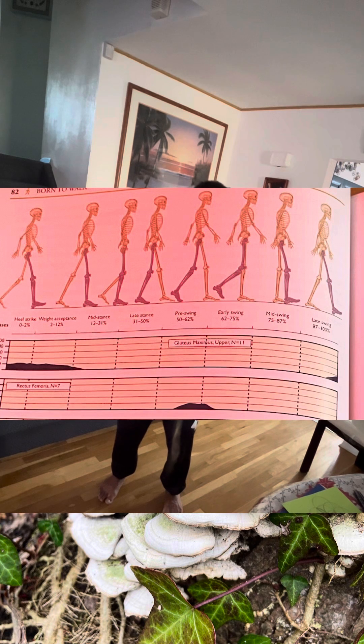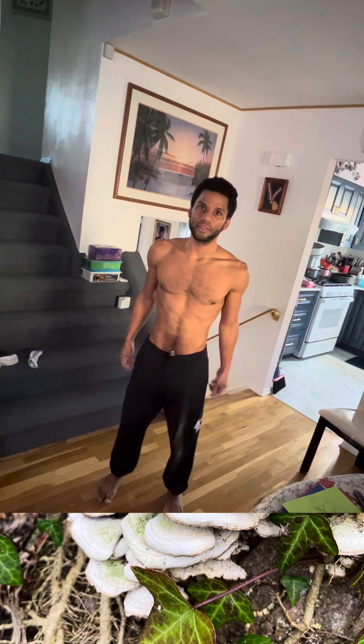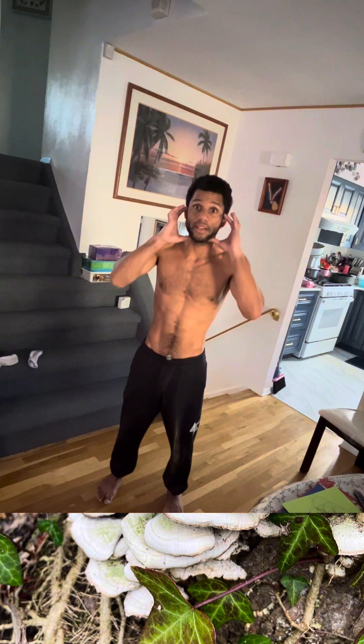It's about the play between that rounded and extended position that gives us the potentiation to move. Compression is actually necessary — just the other side of the coin. We want to be as skilled in compression as we are in expansion. Those zero points are fractal. So this is the zero point for our whole body, and if we were to take our head, for example, we could find a zero point to our head.